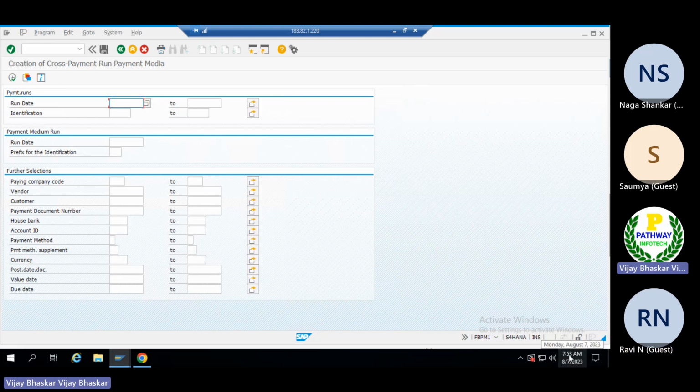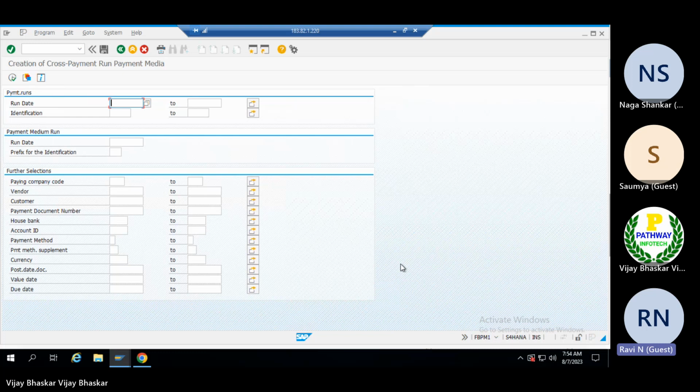What does the system do? If the bank is the same bank, the system is going to merge all the payments into one batch. Then it will generate a file and send it to the bank. But once FBPM1 is done, it will trigger the approval, because approvals might be the same. If it is a different country, then approvals will differ, and for that we need to perform a different FBPM1. But if it is the same country and approvals are the same, then even four F110s will merge into one file, then it will trigger to the approvers. Once the approvers approve, it will generate the file and send it to the bank.